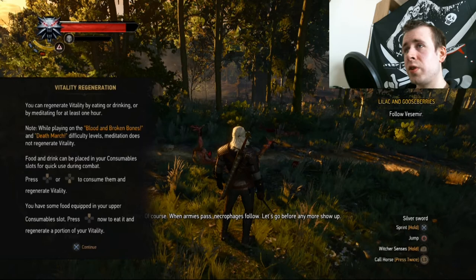You have some food equipped in your upper. Press 1 to eat it and regenerate a portion of vitality. Do I have to?